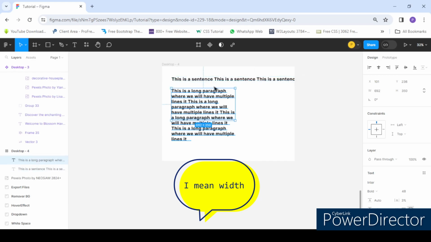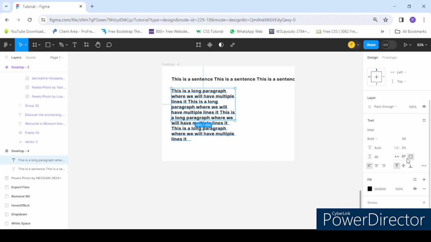Now, if you want to solve this problem, there is one setting here. For example, auto height. So you see now if you add text to it, that's it. That is how you can solve this issue. The height is going to automatically increase. I'll talk about that option also after some time, but for now, I'm just telling you how you can resolve this.